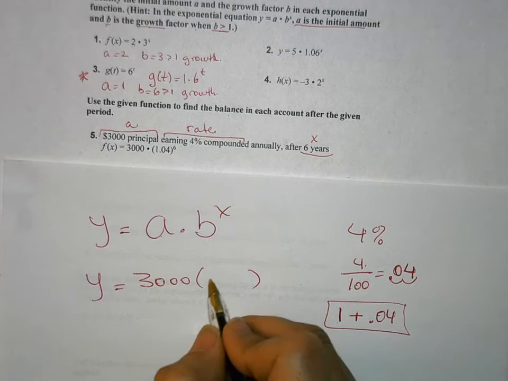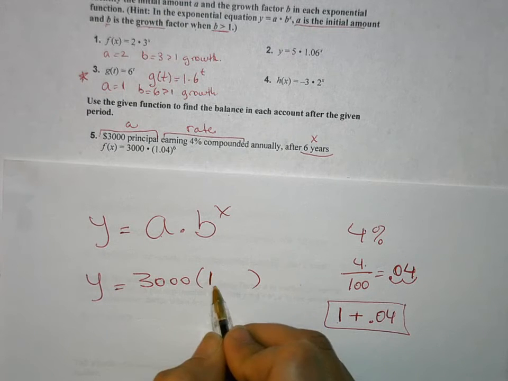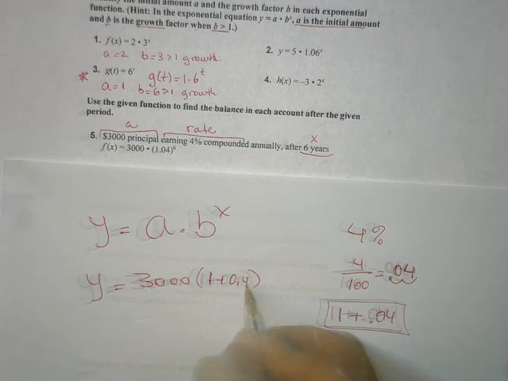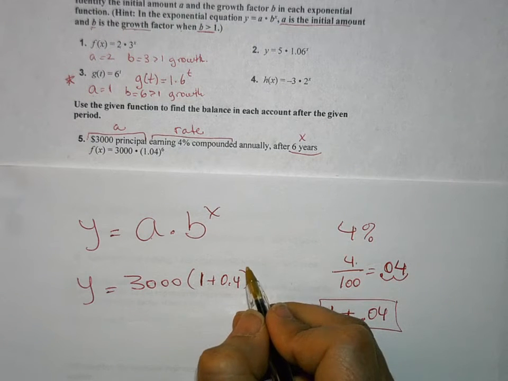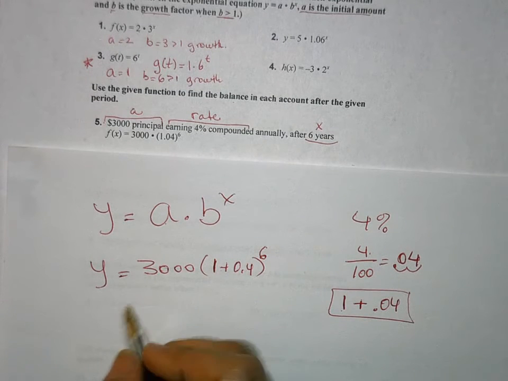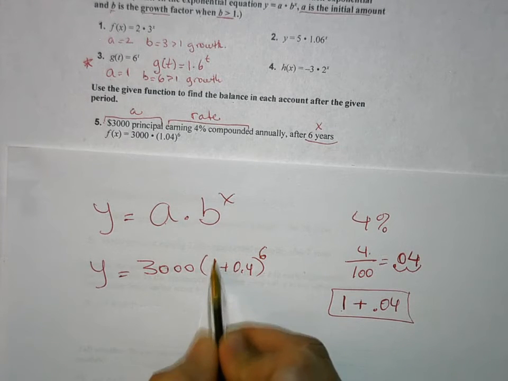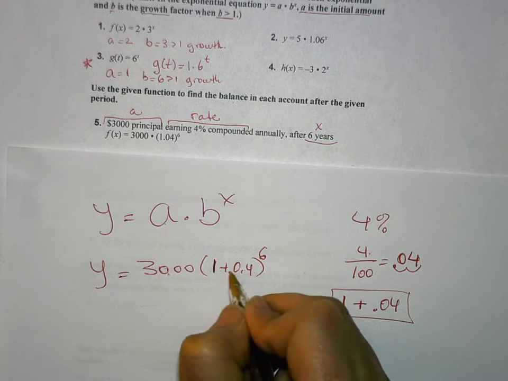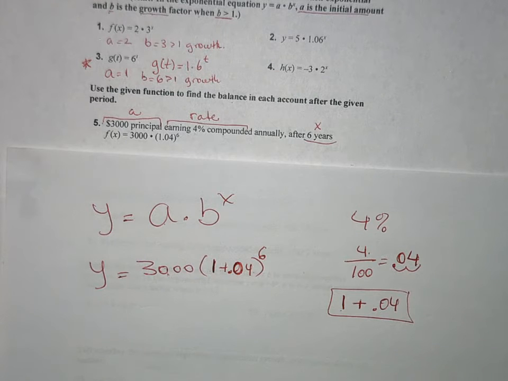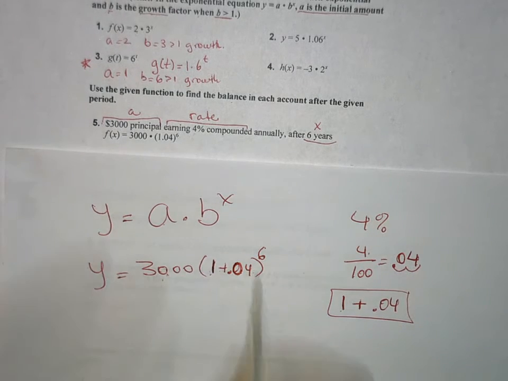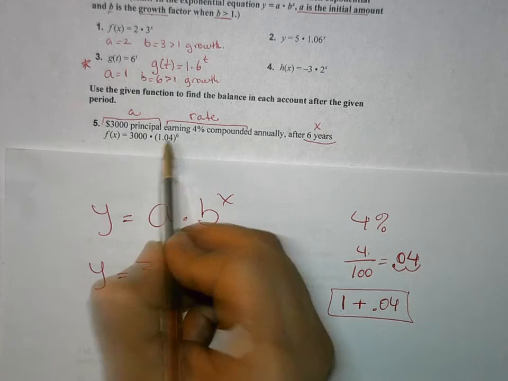So the rate of change is actually what you started with, 100% of your money, plus 0.04, to the how many years you want to invest, which is 6 years. All right. So that's why this became 100% of my money plus the 0.04. I wrote it wrong here, 0.04. Okay. So we get 100% of the money we started with, plus 4% of what we had. That's why it becomes 1.04.